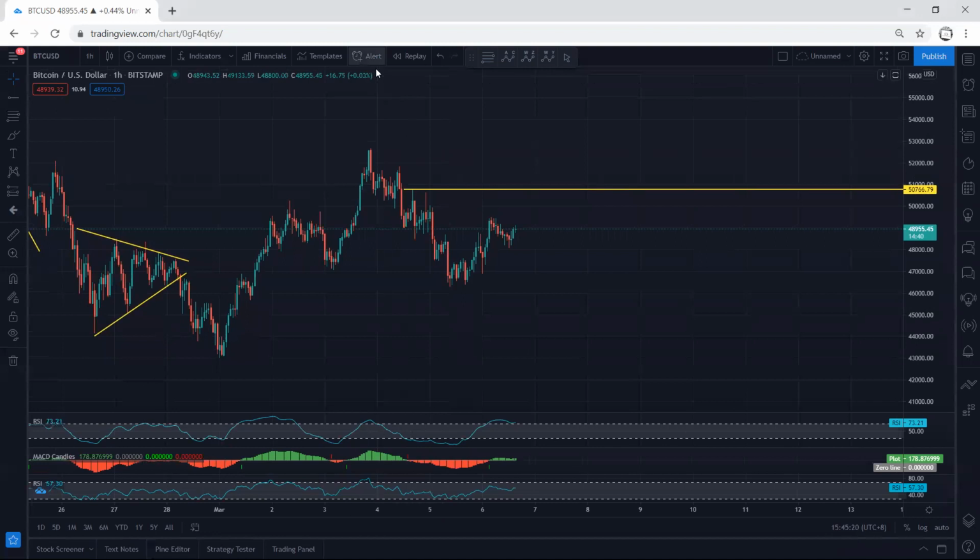But we should know that what we want is price to tag, break, and continue. If it is not moving, we take out the trade. How about if this is the correction and the last wave of this one tags this one and reverses? We need to watch out if you want to have entry above this. And another one is if this turns into a bigger correction. That means this one goes a bit higher, drops one more, then we look for buy. At that time, maybe we can have entry above this. That means this one gives us one more drop. Then we see this is the first move and this is the correction.